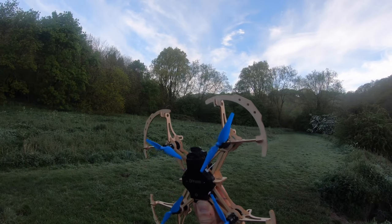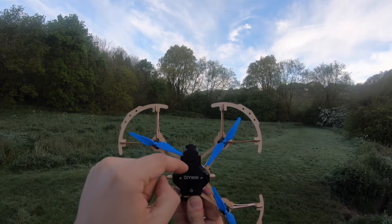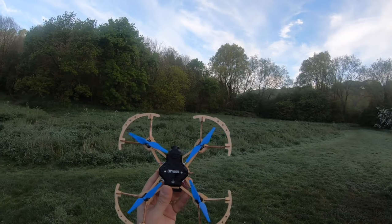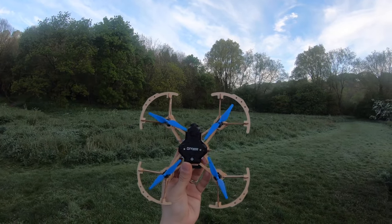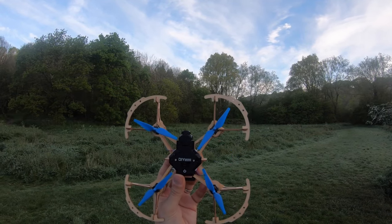There's nothing whatsoever. So we had to go with the black one because we couldn't find a way to actually take the printed circuit board off the blue cover and put it on there. Again, just small annoyances. It's not that much of a big deal flying with blue and black. It actually looks quite nice, but still, I would have liked it if it was all blue, one color. It stops the goblin in my head from screaming too much.